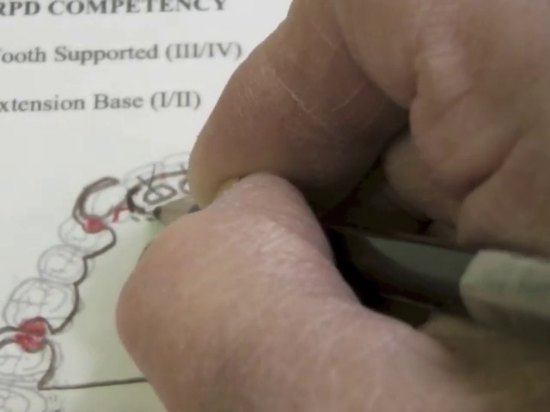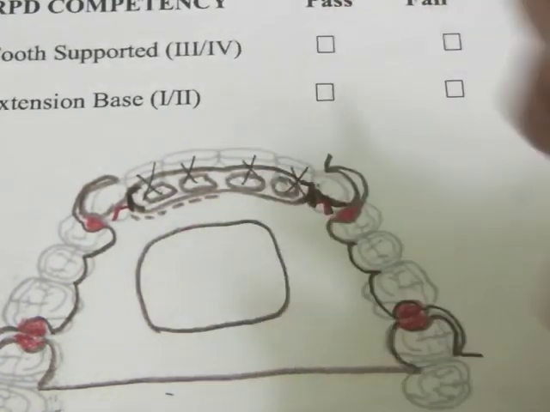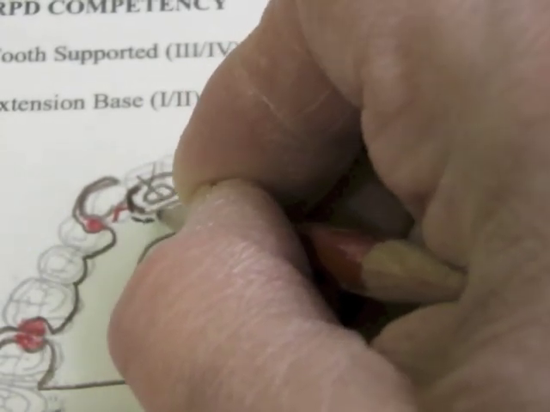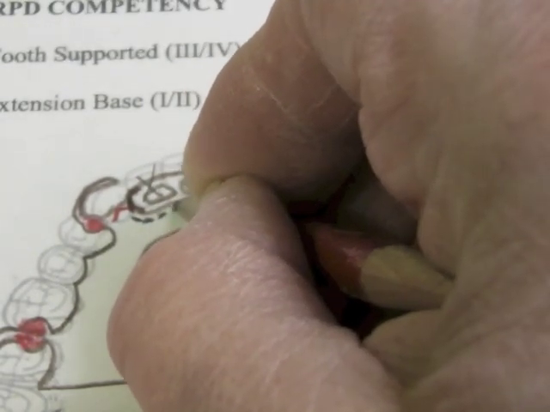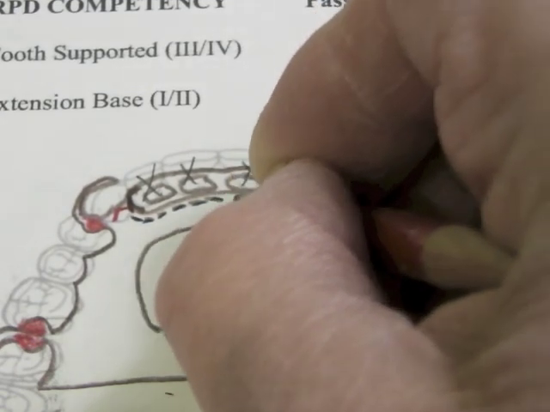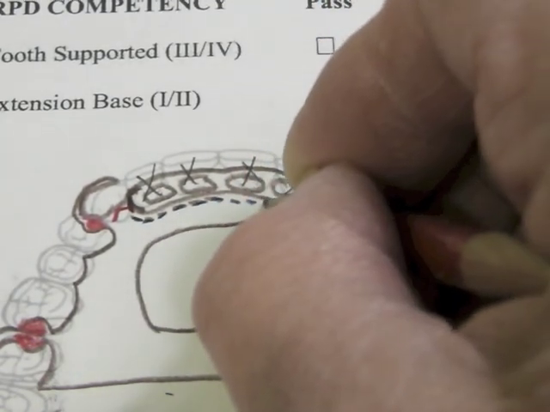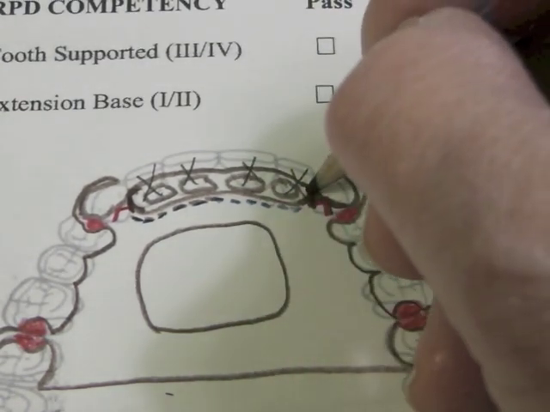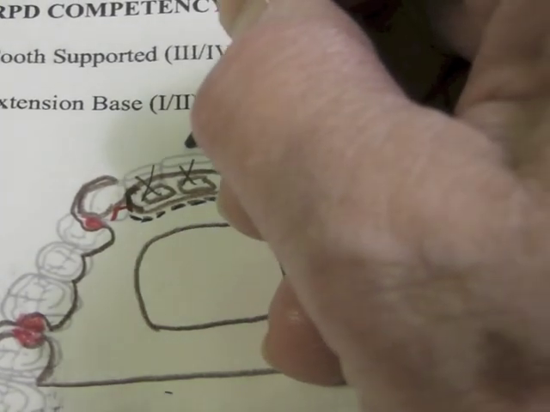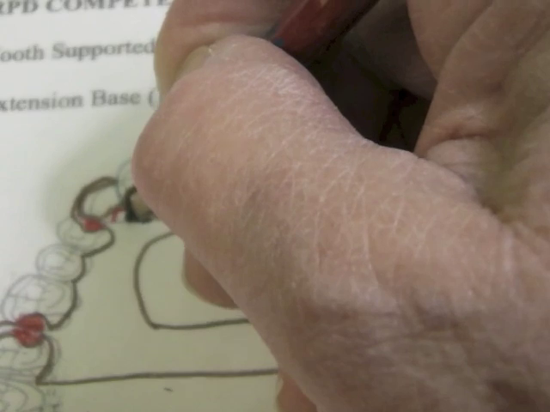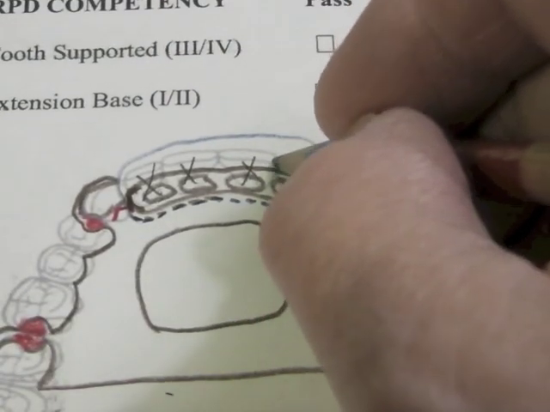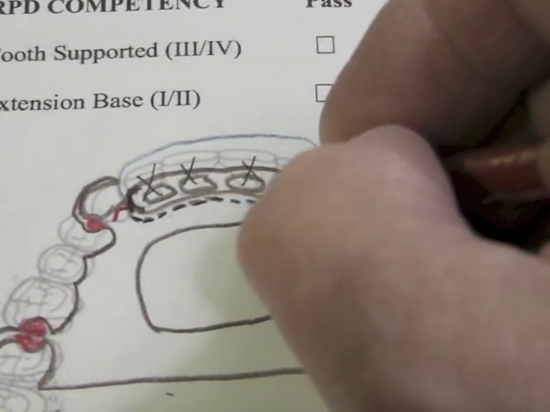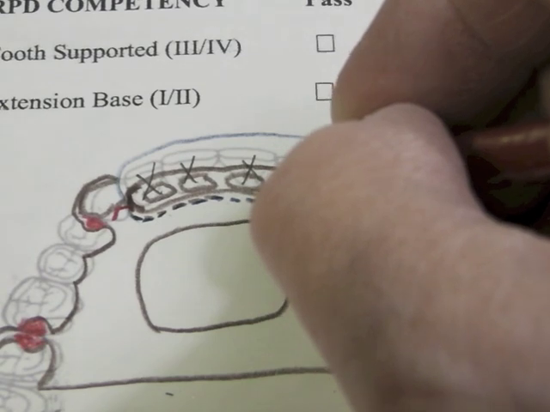And on this framework, on the underside there will be, and I should have done this in blue here, on the underside we will have an internal finish line shown in blue and that will be on the tissue side of this framework which will create a butt joint where our acrylic will finish nicely. And then that acrylic would come down to the depth of the vestibule and come back up. So this blue represents acrylic with an internal finish line that's always on the major connector where the major connector joins the acrylic resin.